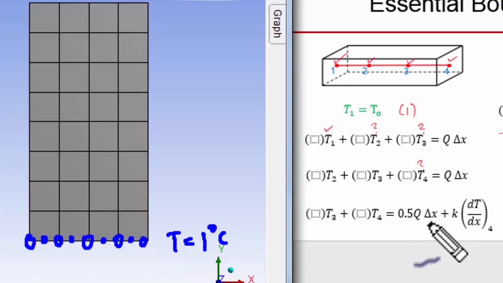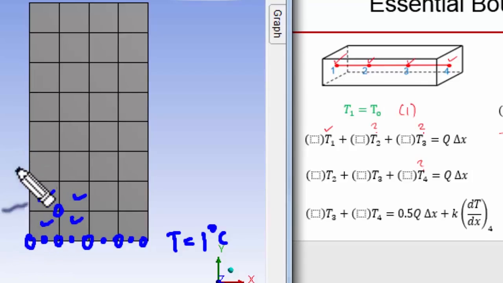Then it needs to generate the algebraic equations at all the other nodes. So at an interior node like that, the algebraic equation will connect the nodes connected to all these elements. And then the right-hand side comes from the heat generation, but we haven't turned on heat generation here. So the right-hand side for those algebraic equations will be 0.